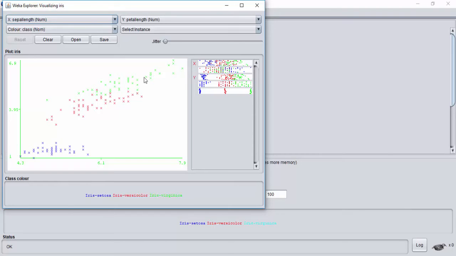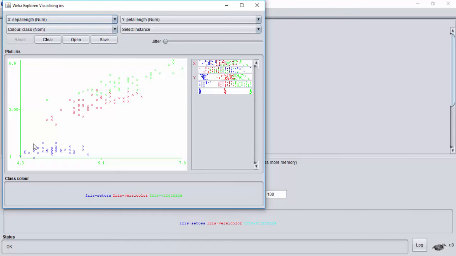Look at their distribution. The distribution shows that they have a positive relation. And also, we have three different classes, and you can see the distribution of different items according to sepal length and petal length. Members of each class are distributed in this space, in this diagram.